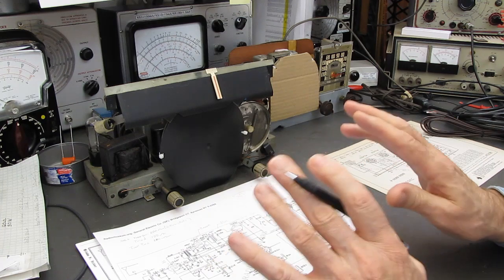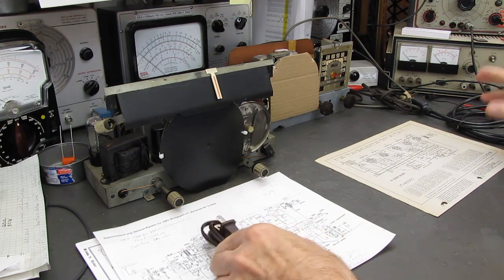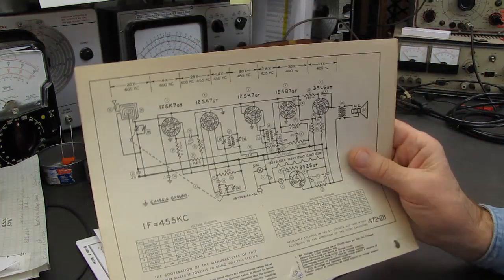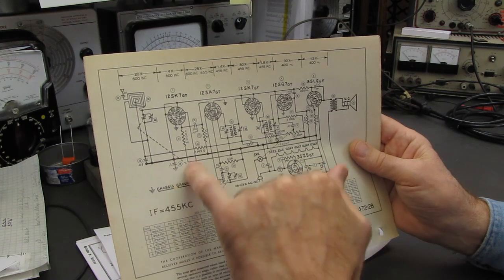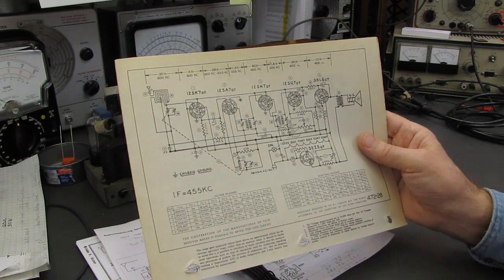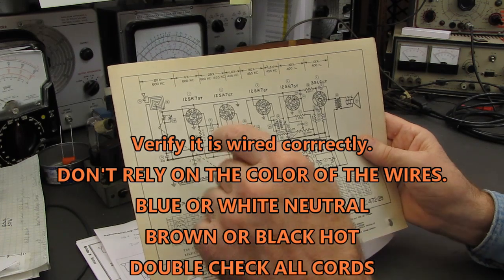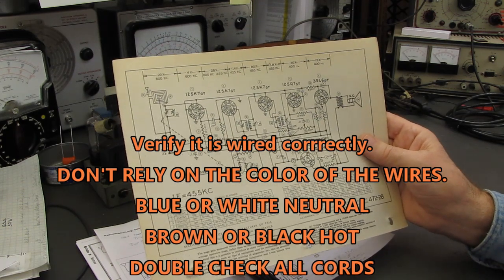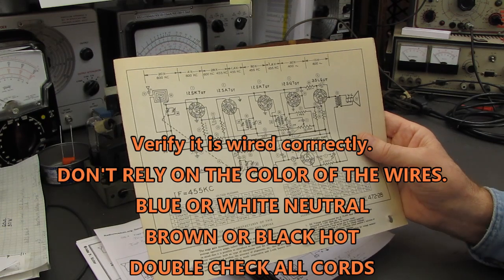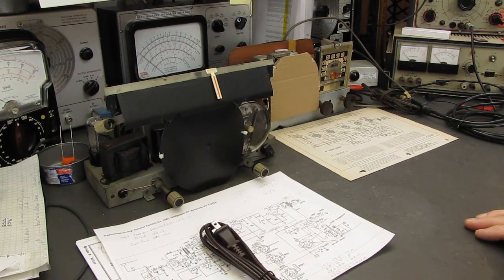So that is one of the reasons that I no longer use the 3-wire plug. If you have one of these sets that has nothing but a capacitor to ground, and your customer has 3-wire outlets in his house, please, by all means, go ahead and use the 3-wire plug and ground the chassis, and everything will be fine. As long as you're using a safety rated cap there, you're good to go. I hope that cleared up some of the misconceptions or misunderstandings.